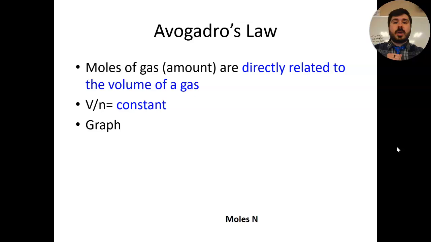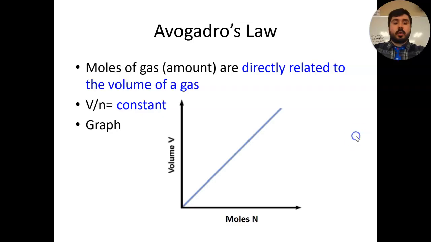And this Avogadro's law is relating moles to volume. Moles is something that we talked about towards the end of the midterm section of this class. Moles was basically the main gist of chapters 6 and 8, the last two chapters we covered before the midterm. So what we've got here for Avogadro's law is this: the moles of a gas, thinking about moles being the amount of particles of that substance, are directly related to the volume of a gas.